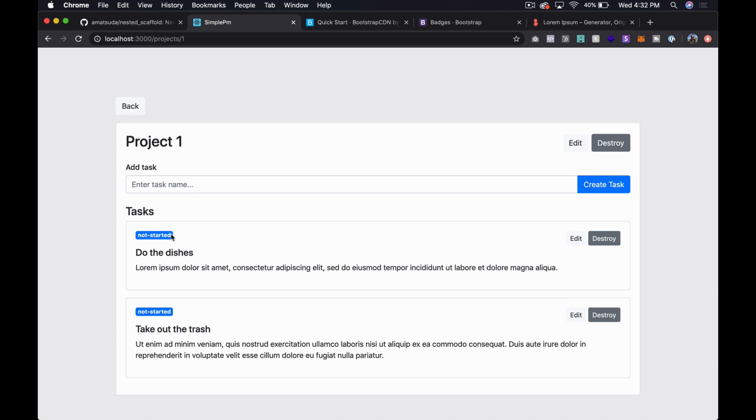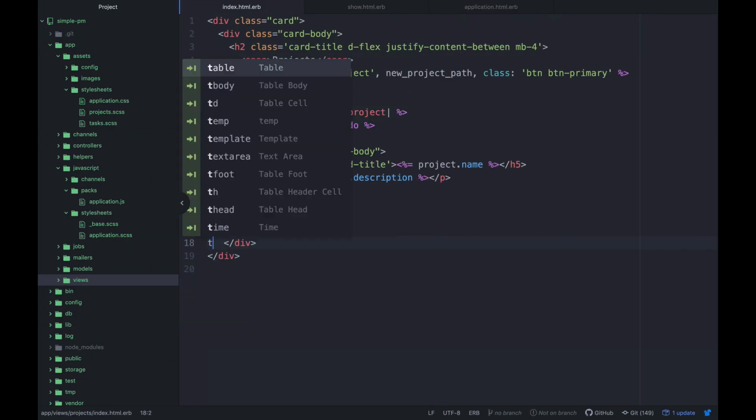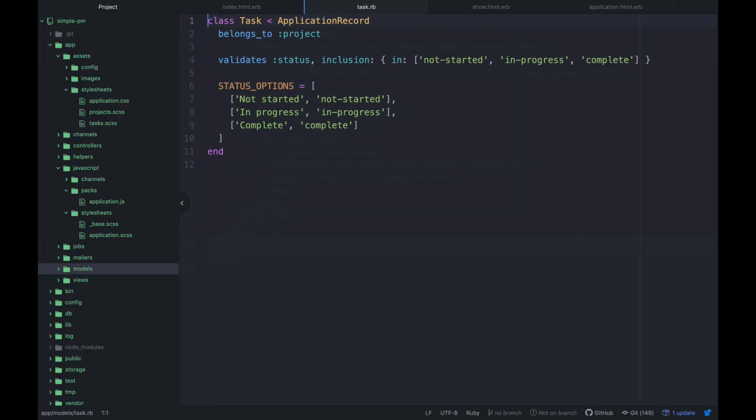So what I would like to do is change these to be specific colors depending on what the status is. So maybe not started is like a gray, in progress is maybe blue, and complete is green or something like that. So how could we go about doing that? So we need to open up our task. Hit the wrong button there, task.